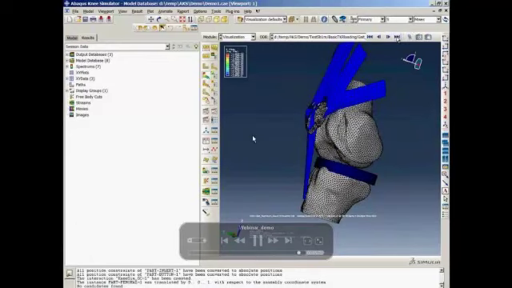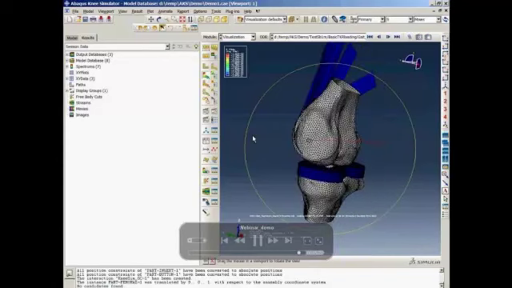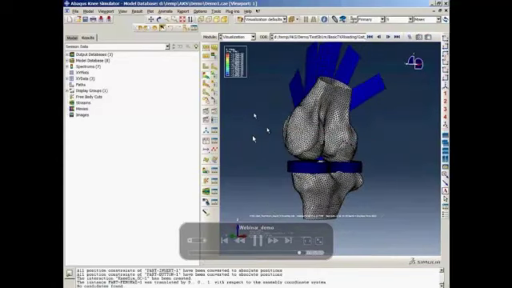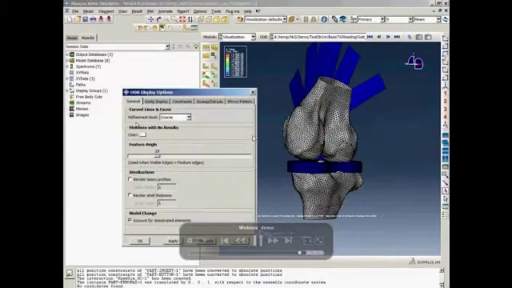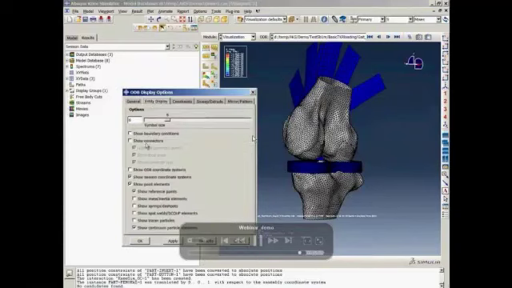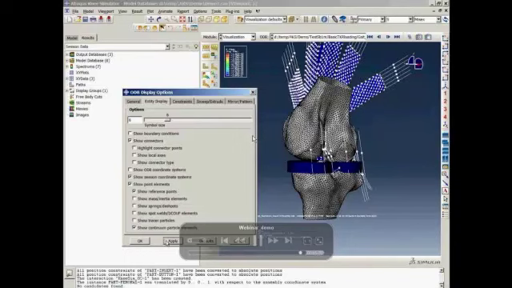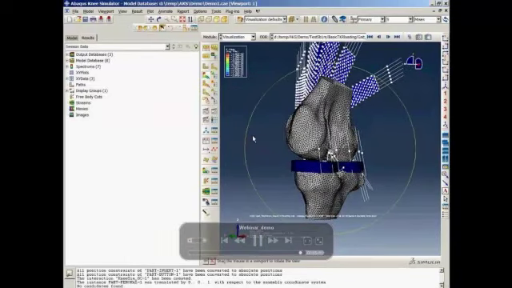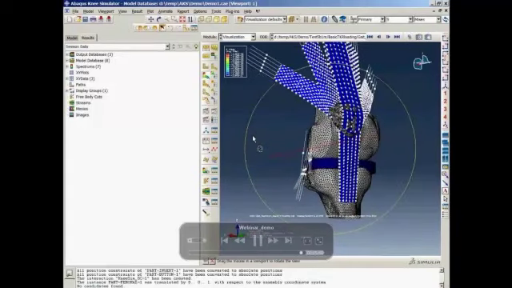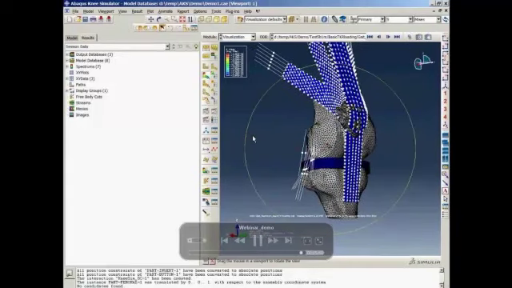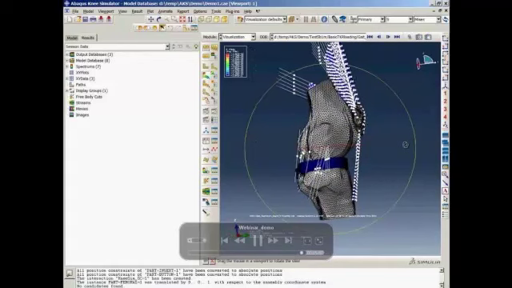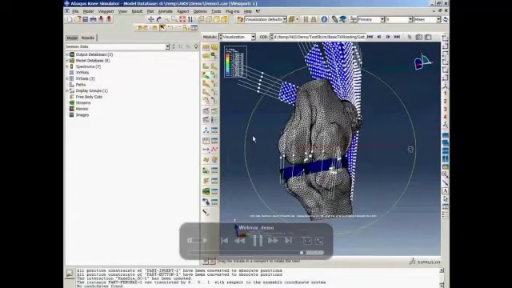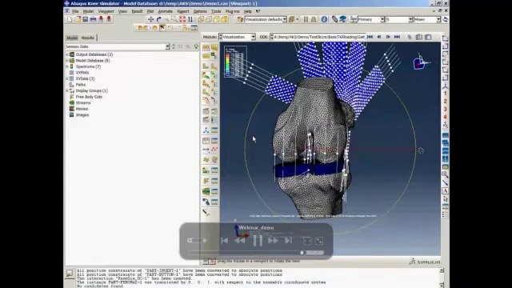So to access that, I went to the view options, ODB options, and turned on the display of all the connectors, which are the elements used for modeling these ligaments and tendons. So as you can see, the MCL is not really in the model.